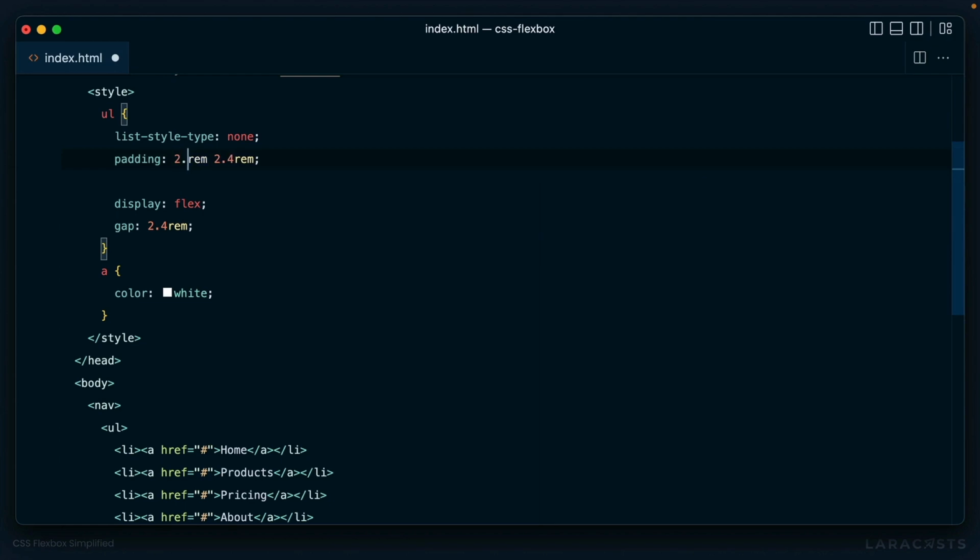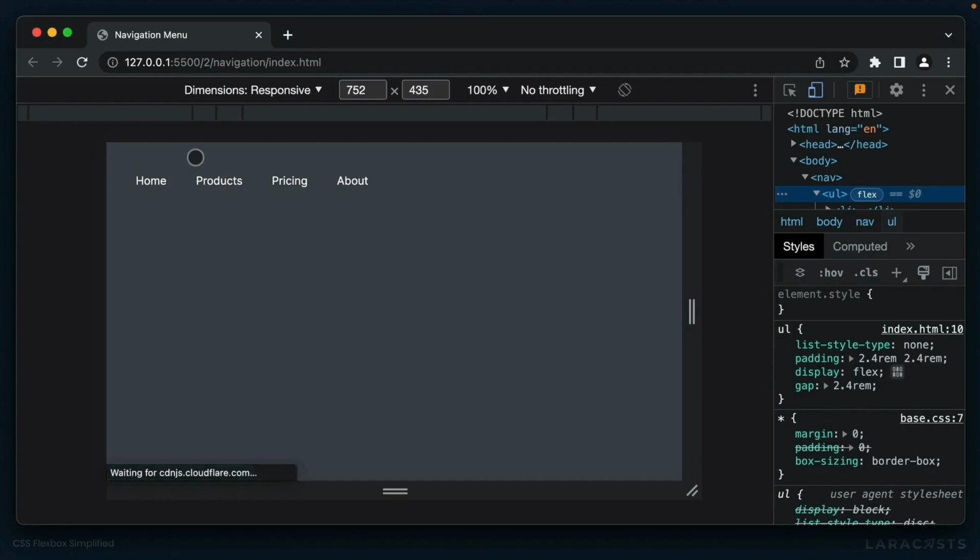Maybe change that to 2.4 rem, and now this makes more sense. This gap property for Flexbox has recently gained support among major browsers, but if you wish to make your site compatible for IE or other older versions of other browsers, it's better not to use it, or check the compatibility before you use it. You can continue using padding for individual items like we just did before if you don't want to use gap. This was about adding a fixed gap between Flex items.